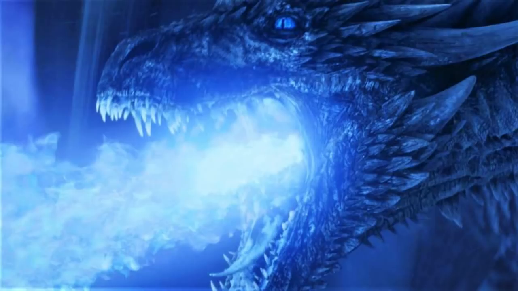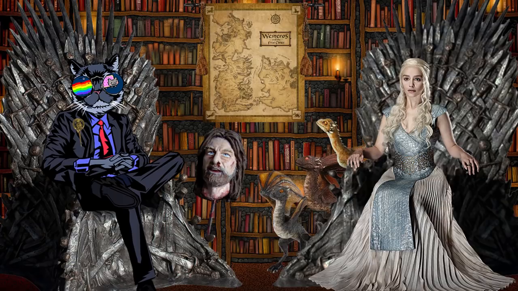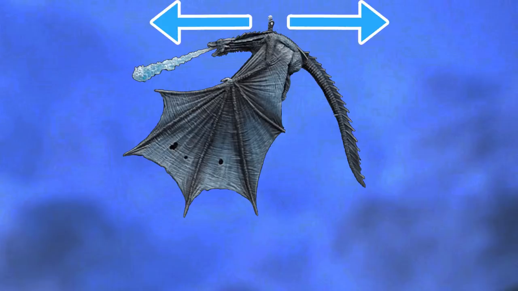I mean, you got the ice dragon shooting its blue fire, you've got the Night King, maybe he's on top of it throwing his ice spears around. How could you ever get a shot off in the midst of all that? Well, remember the Night King, he has almost 360 degree firing range where he can throw his spears, but he can't throw his spears downwards because the dragon is underneath him.